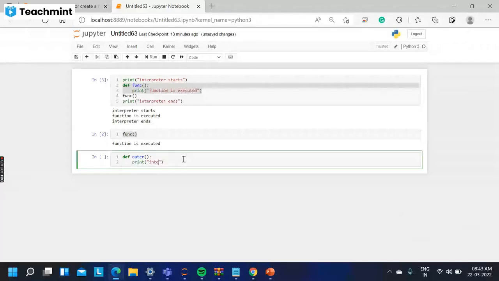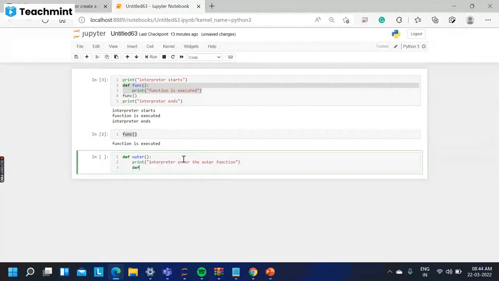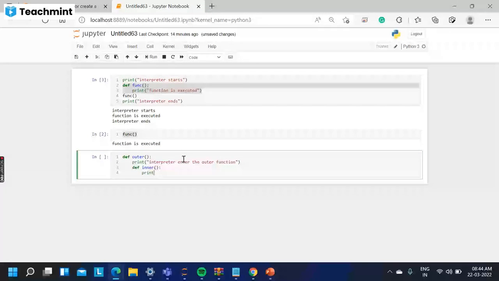The interpreter enters the outer function. Now see, define inner of, which is our inner function. Now print. I'm not returning anything.